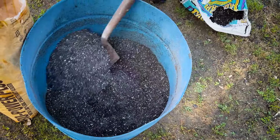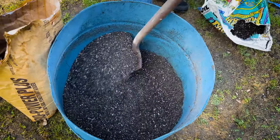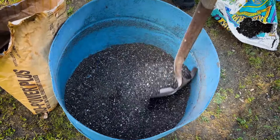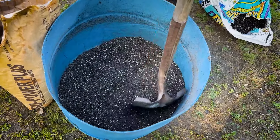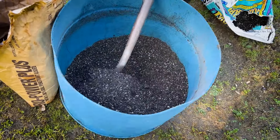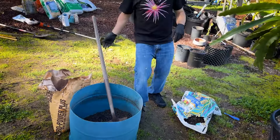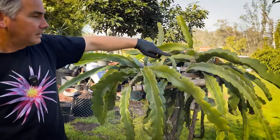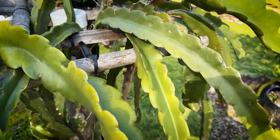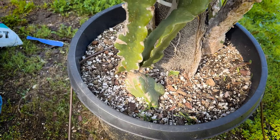I mix them up really well. The last bag of Fox Farms was really wet from all the rain, so it didn't mix quite as well as this dry stuff. The only bummer is that there's quite a bit of perlite in Fox Farms — you'll have some floating perlite in your pot. Perlite is good because it's going to add some nutrients and minerals to your soil over time as it breaks down. Here's Darkstar — you can see it's got lots of new growth. I like to pop off lower branches to focus the growth at the top of the canopy. Then I'll just top dress it, spread it around really well.